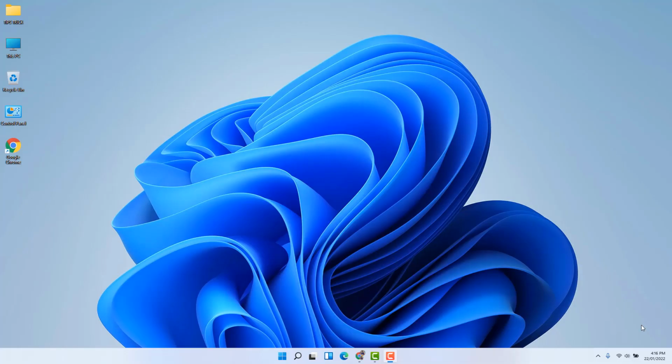You might have recently bought this Windows 11, or you might have jumped from Windows 10 to 11, and you might be wondering about or know that there is a dynamic lock and you want to set up your Windows 11 desktop or laptop with dynamic lock. In order to do that, it's really very easy and simple.